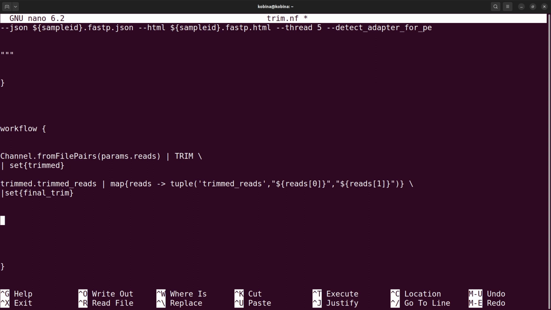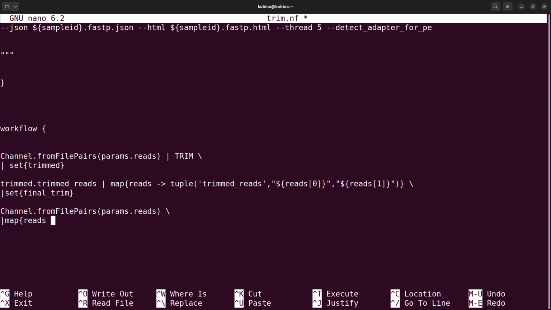We also need another piece of information, that is the raw reads. For that one, we say Channel.fromFilePairs params.reads. We bring our slash, move to the next line, bring a pipe, and we do a map again.